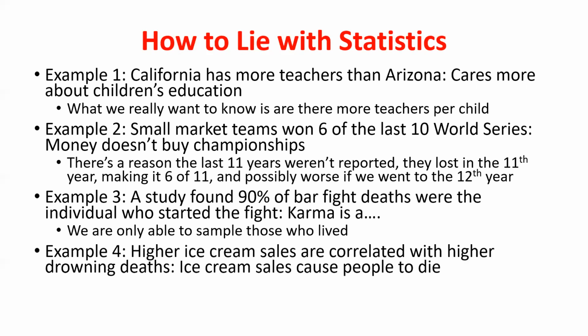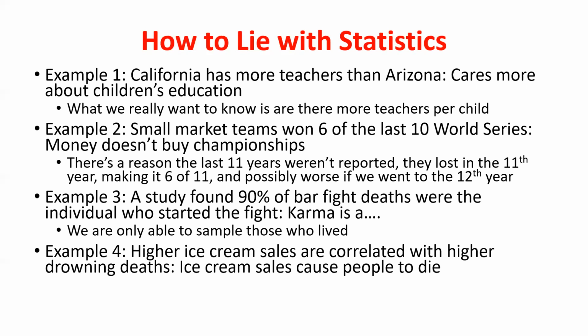Okay? And the last one is the age-old stats example: higher ice cream sales are strongly positively correlated with higher drowning deaths, right? So eating ice cream is causing people to drown, or to die. Why doesn't this make any sense? First of all, it seems ludicrous, just intuitively. But what are we missing here? Maybe in the summer, people eat more ice cream and then they drown.